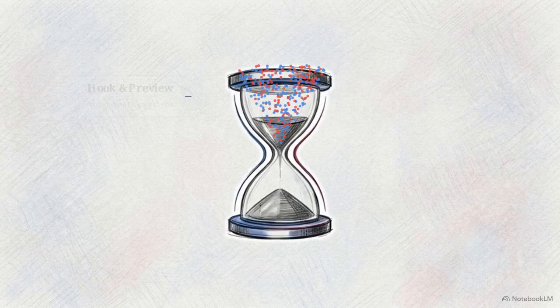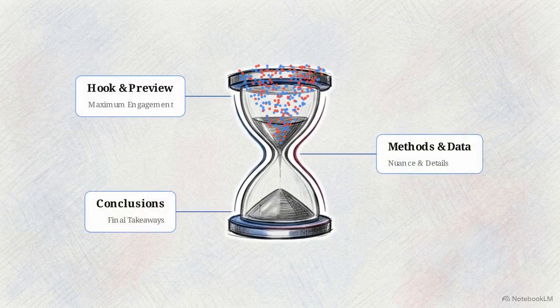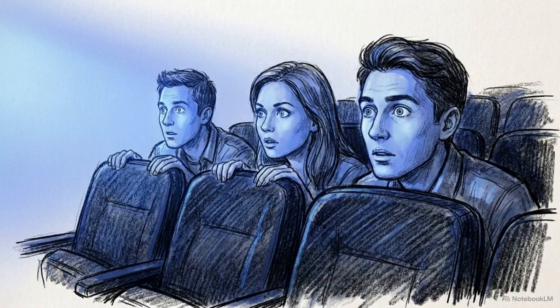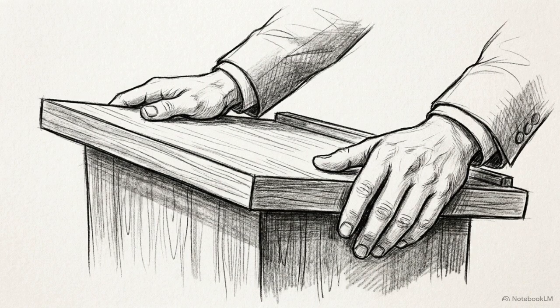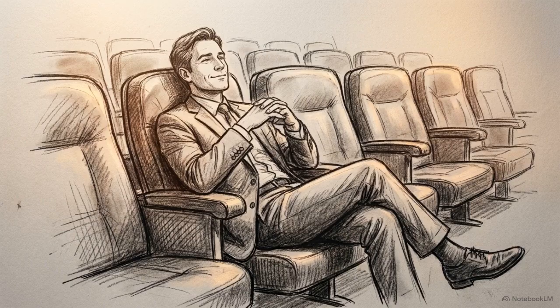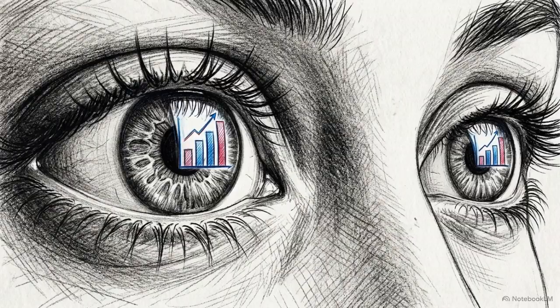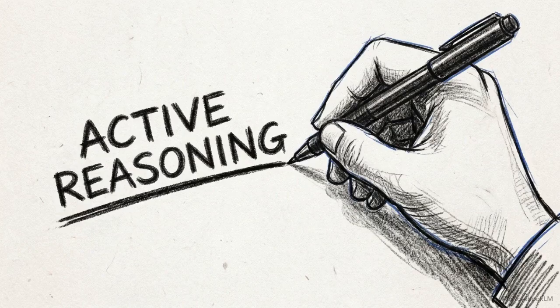Adopting the hourglass structure allows you to manage the shifting energy in the room, delivering your most critical insights exactly when the audience is most primed to hear them. And executing those micro-level design principles protects the audience's limited cognitive load, ensuring their brains aren't overwhelmed by competing streams of information. When the friction of bad design and poor pacing is removed, your audience is completely free to engage with your research, remember your insights, and actually act upon your ideas.